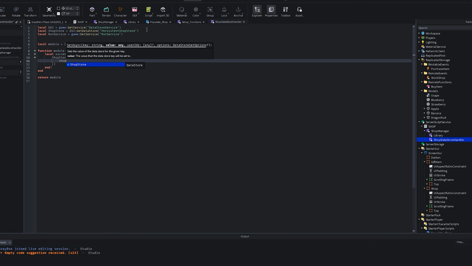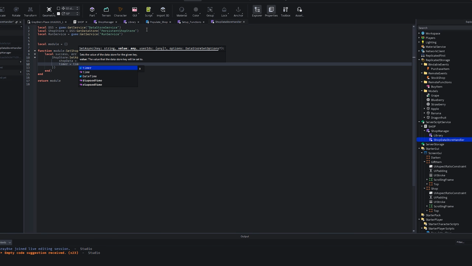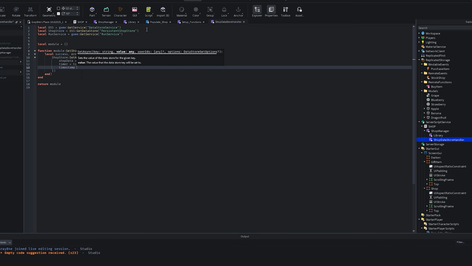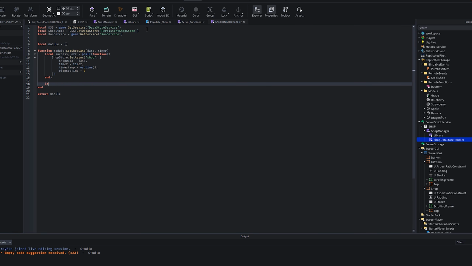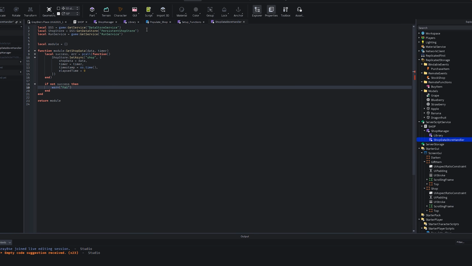In the table, we have the shop data, which equals data, and then we have the timer, which equals the timer. And then we have the timestamp, which equals the current time, os.time. And then we have the elapsed time, which equals 0. And then we're going to come out of that. And then we're going to say if not success, then we're going to warn and say failed to save shop data, and then we're going to print out the error.